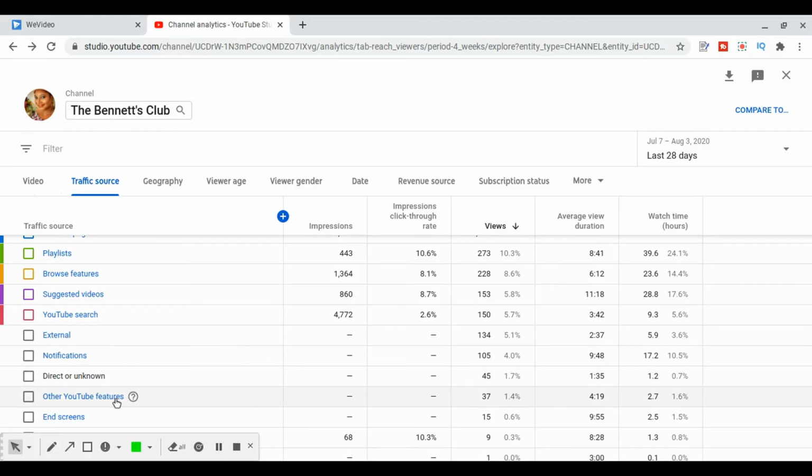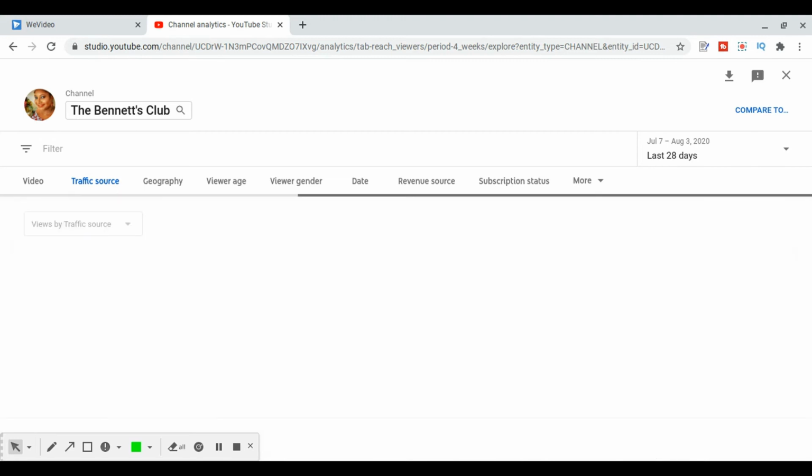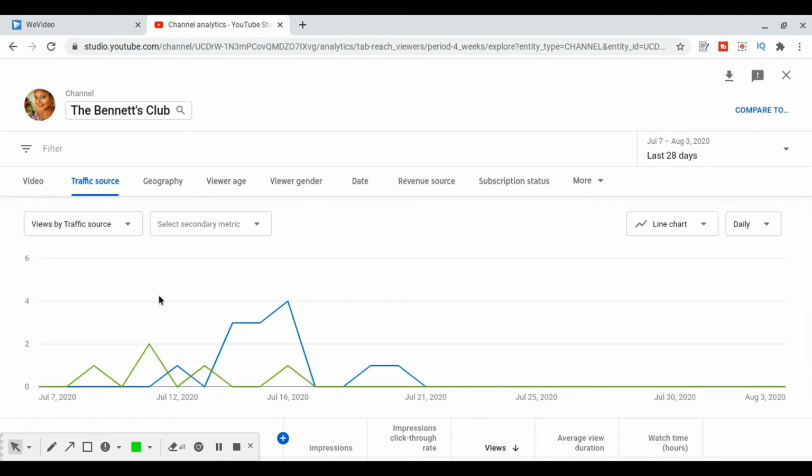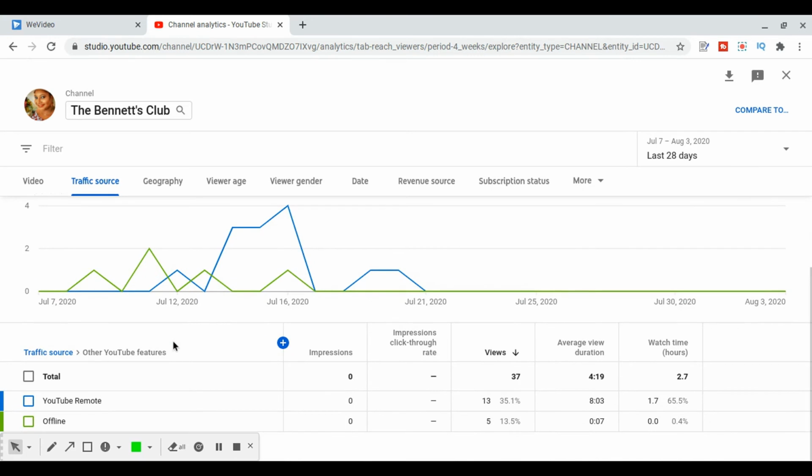Next, you have YouTube features. When you click on this, you're going to see YouTube remote, and you're going to see offline. Offline is straightforward. Basically, people save your videos and watch them offline. The YouTube remote is a Google extension that allows you to watch a YouTube video in another tab while you're doing something else.